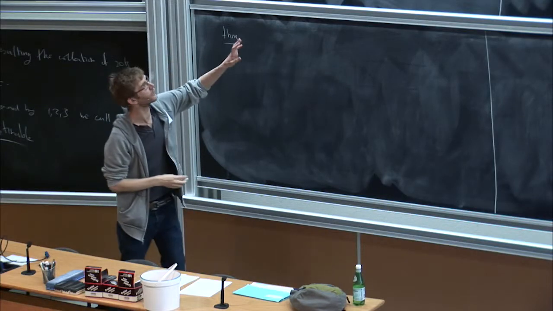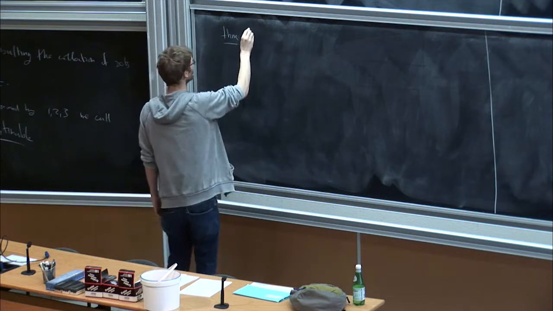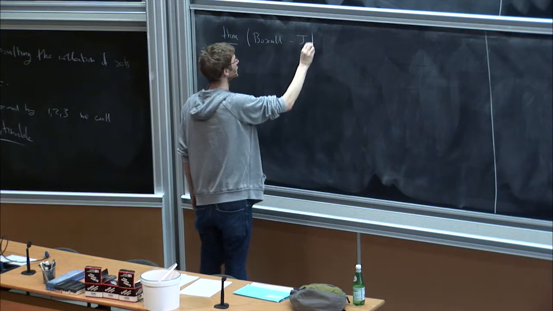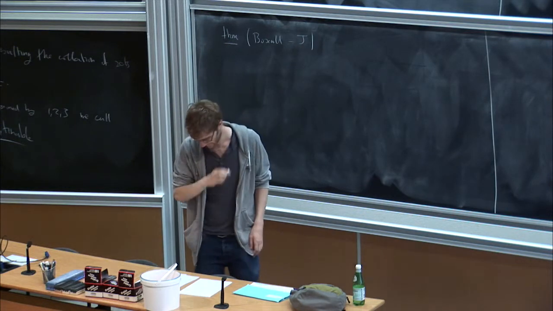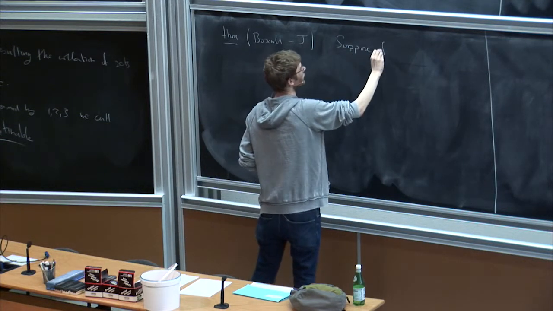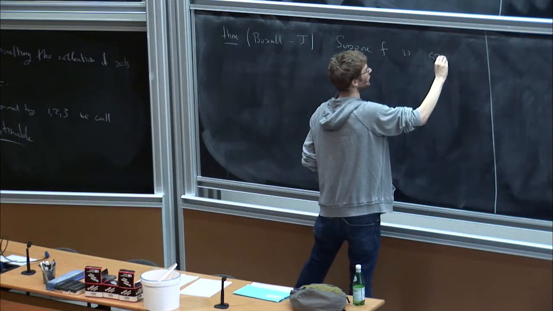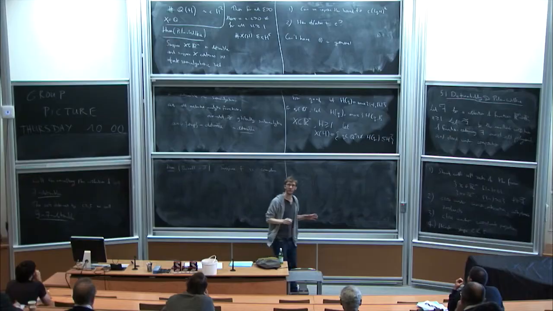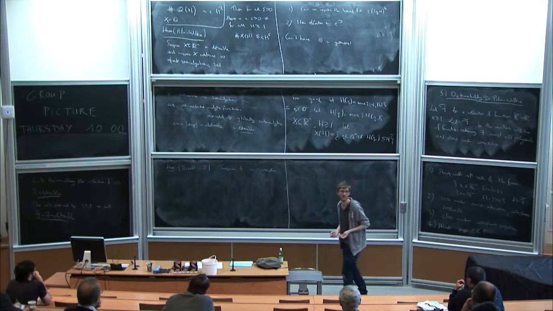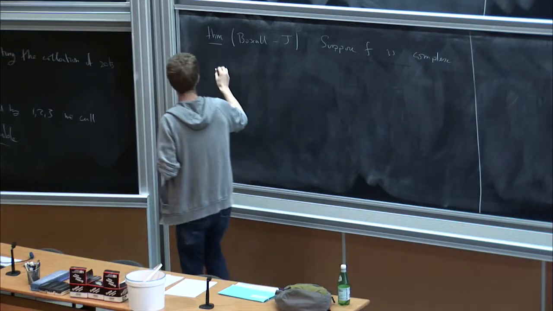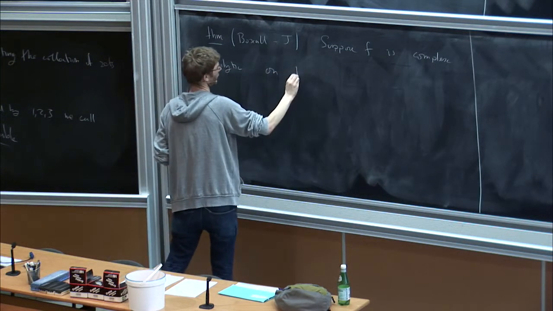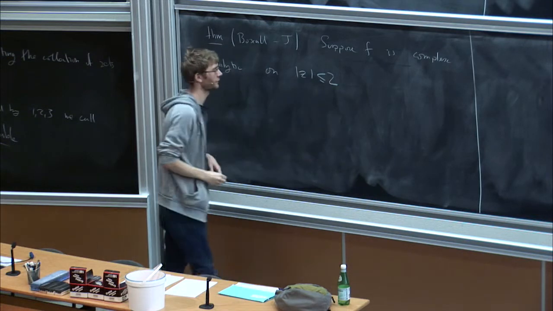So there have been various results. I'm just going to give a couple. So this is due to Gareth Boxall and me. Okay, so suppose f. I should say, I'm only going to talk about curves really now. So X is going to be the graph of a function. So suppose f is complex analytic on, say, the disk of radius 2 around the origin.